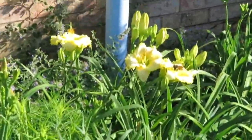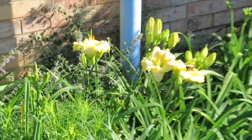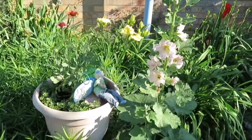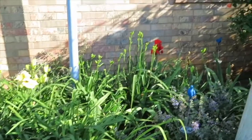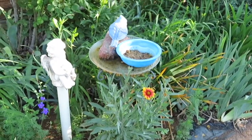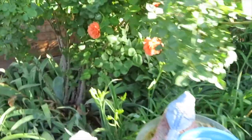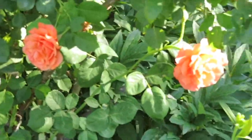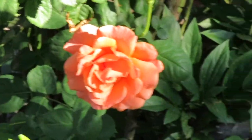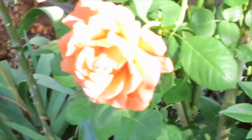I'm glad I got most of the garden, the planting part, done, although I do have a few things that I want to fill out places where they're not growing, or where something died out that I put there. Just different things where it's not as full as I would like it to be. Those type of things. Pretty little rose right there this morning. This is the one I was trying to get, but I think it's in the sunlight more than you can actually see the beauty of it to its fullest.